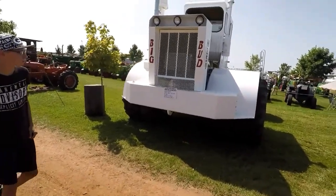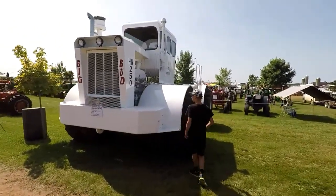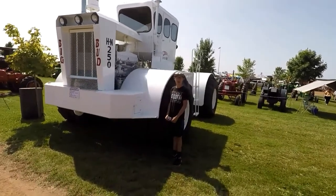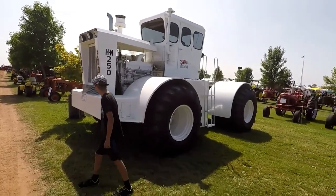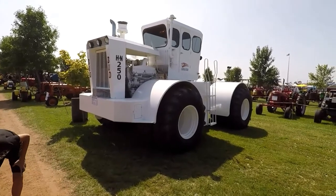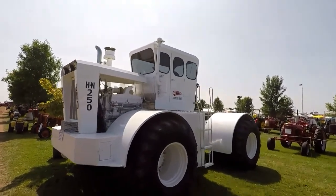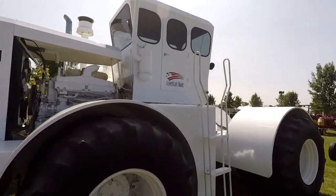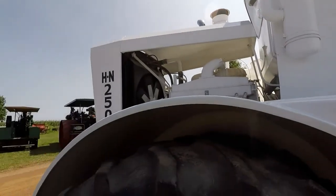Nick, stand in front of this thing — this truck is humongous. I'm about 80% of power. There's got to be a lot of torque — it's got to have a heck of a lot of torque. American made. Look at that. We can make stuff here. Doesn't all have to come from China.